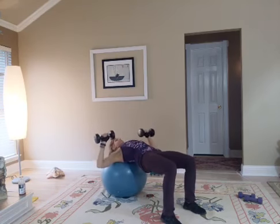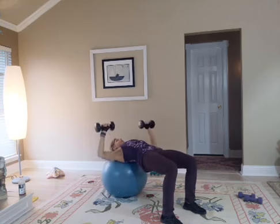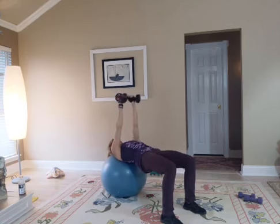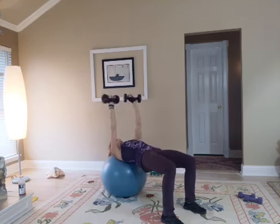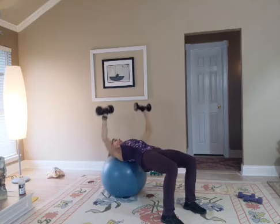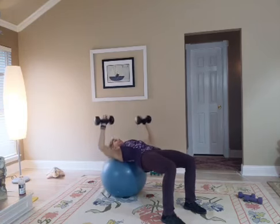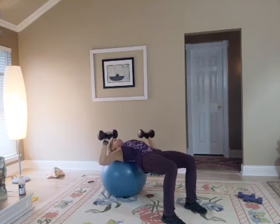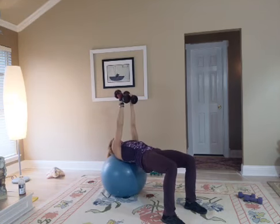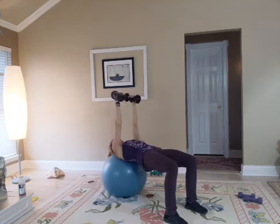Inhale, drop, and then exhale, press up. Inhale, drop. Exhale, press it up. Inhale, breathe down. Exhale, breathe up. And every time you squeeze those hands together here at the top, you should feel and even almost see perhaps those chest muscles tightening, lifting, engaging, squeezing those pecs together.